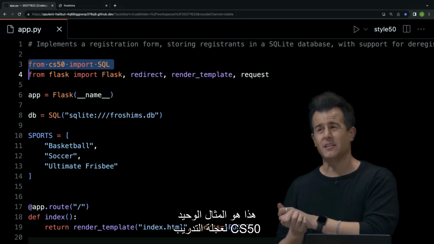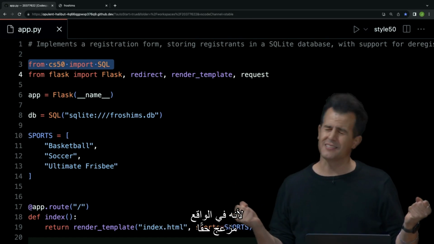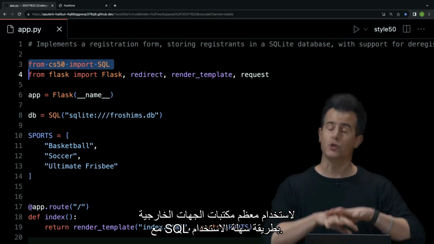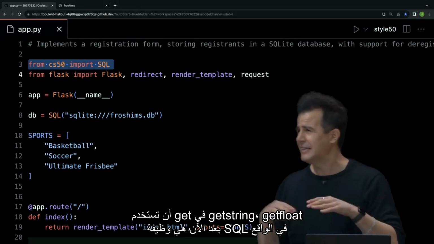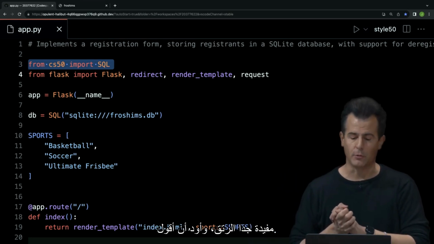This is the one example of a CS50 training wheel that we actually do keep on deliberately through the end of the term, because it's actually just really annoying to use most third-party libraries with SQL in as user-friendly a way. You're welcome to, but I do think that even though you shouldn't be using get_int, get_string, get_float anymore, the SQL function is actually pretty darn useful, I would say.